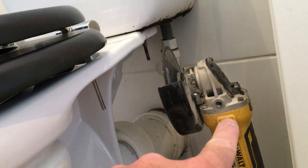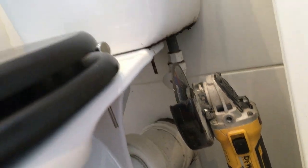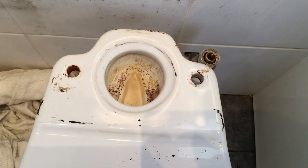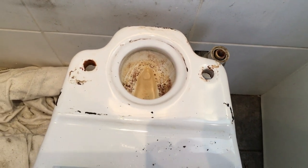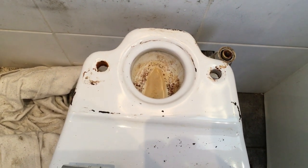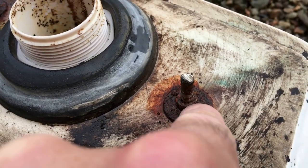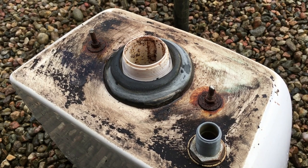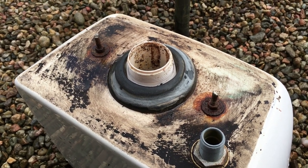Here we go, grinder against bolt. The difficult bit's going to be the other side, but we'll get it. Right, that's the first one — that's what remains of it. We can see we're free now. So now the tricky one is on this side. Right, grinder — we've got it off. I've just taken it outside to flush all the crap out of it. So we've now got these bolts that are totally seized, so I've just got to nip them off with the grinder. I'm outside now. That bottle of Jack Daniels — looks like it should have been two. Typical jobs like this.